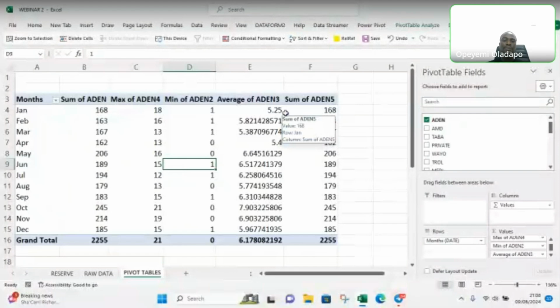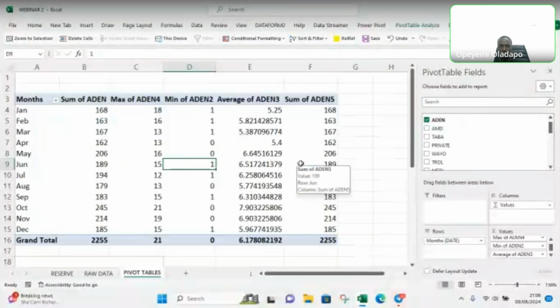And if you look carefully, you can see that the average is 5, 5.8, 5.3, 5.4, 6. You can see that the average is between 5 and 6. It is only this 7.9 that stands like an outlier.